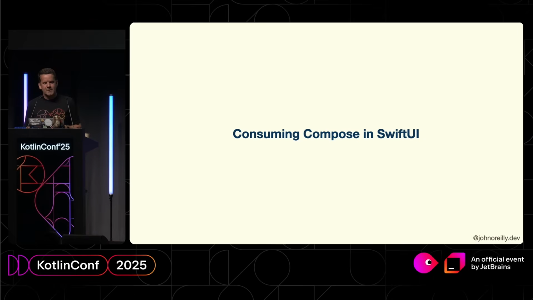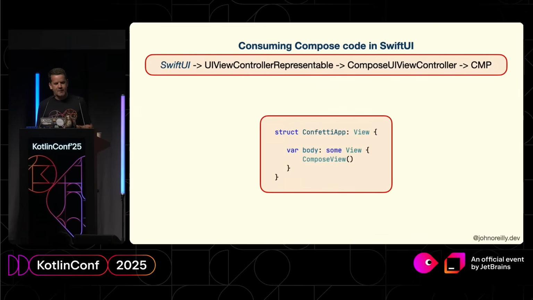So let's firstly look at an example of how we can consume Compose code in SwiftUI. This is our main SwiftUI view in this example. It includes ComposeView, which is another SwiftUI view that will wrap around our shared Compose code, as we'll see next. By the way, it can be a little bit confusing going back and forth between Swift and Kotlin. So using the color of the border of the code block here to indicate which, with red for Swift, as we can see here, and purple for Kotlin.